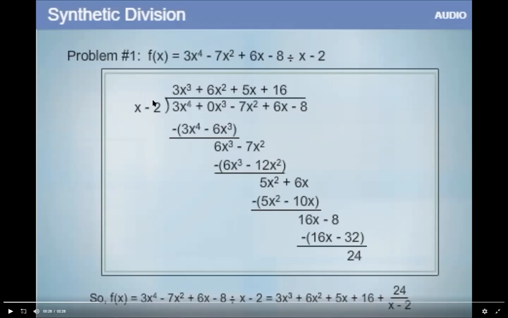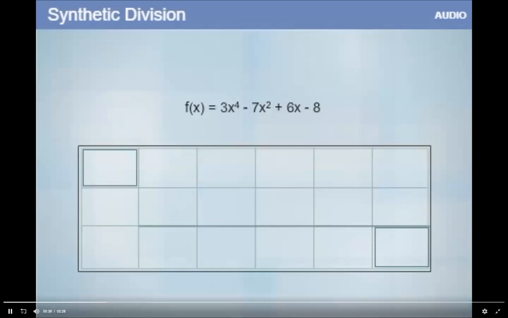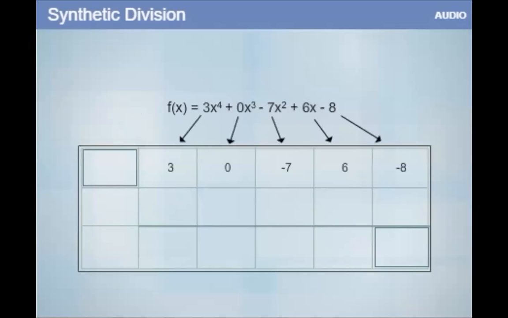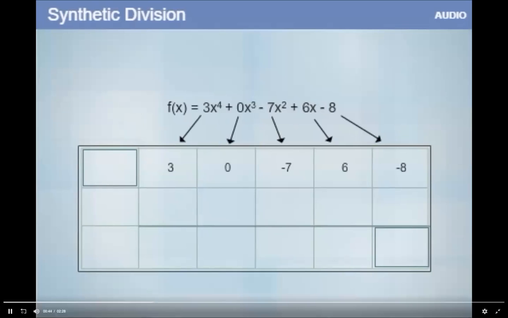All right, so again, that's where those key phrases from 3.1 are going to be really, really helpful. Linear because it's x to the first, and binomial because it's 2 terms. In order to do this problem using synthetic division, you must first insert 0 terms for any missing powers. Now it's time to set up the problem. Simply write the coefficients of the dividend in order, starting with the largest. Be sure to include any zeros you added.